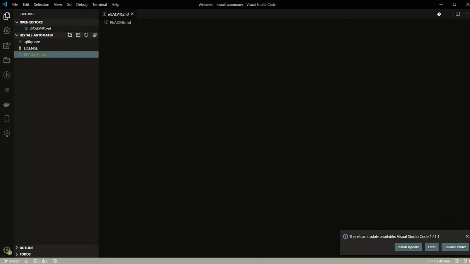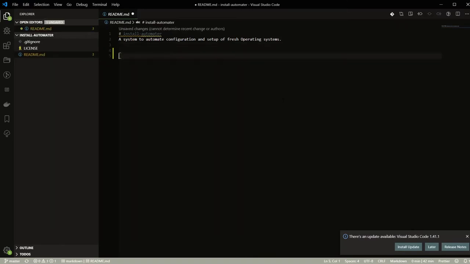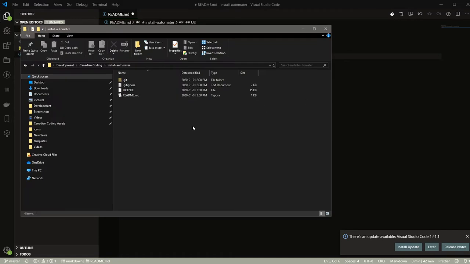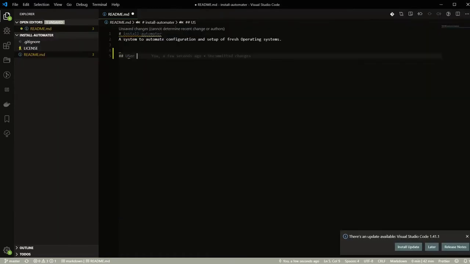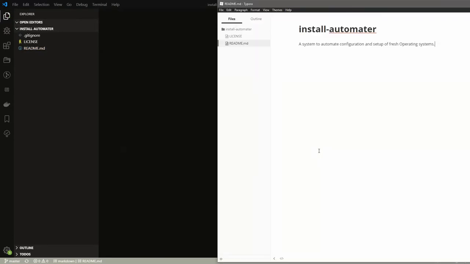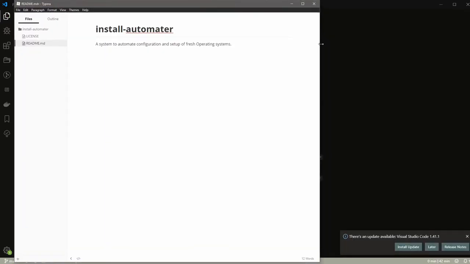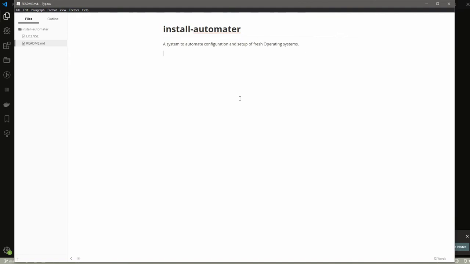For me, I do something pretty simple. Pretty much what I look at is there's going to be user requirements. Let's actually open this up in Typora, because it's going to look nicer if I just do it in Typora. So we'll just go ahead and close that, don't save. Okay, there we go. This is a bit easier to read. So inside here, what I normally do is user requirements. This is what high-level goals you have.